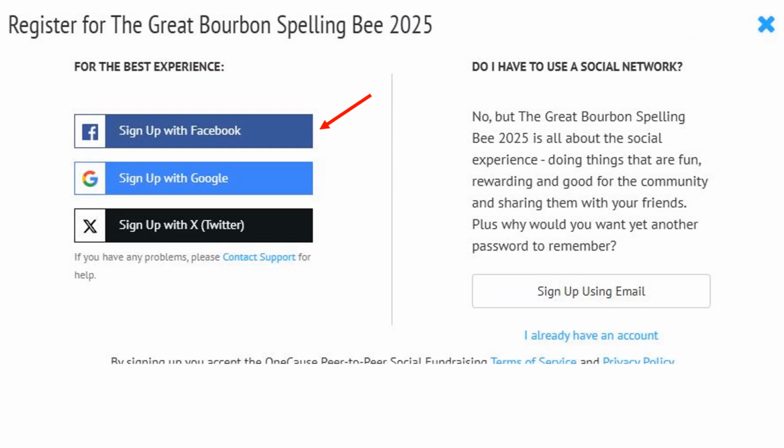There are several ways you can do this. You can use already established accounts with apps like Facebook or your Google account or X, or you can use the sign up function down here for email. If you choose already established accounts, you'll just follow the prompts when you click on any of those links. But today we're going to use the old tried and true signing up using email function.